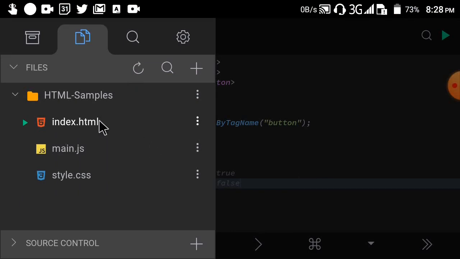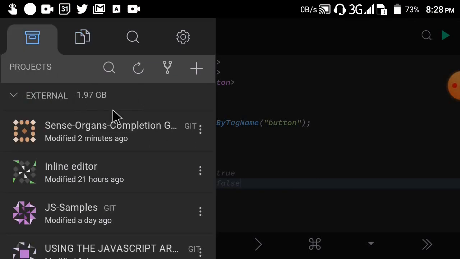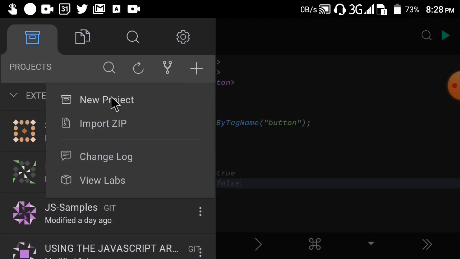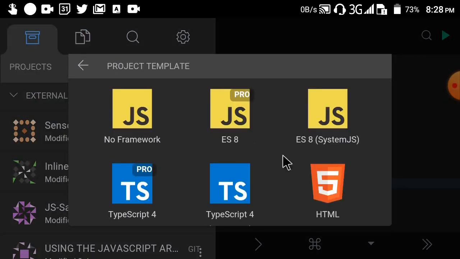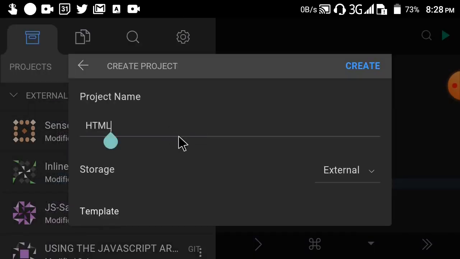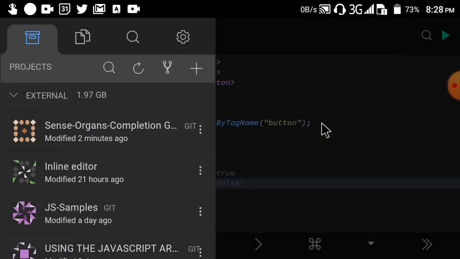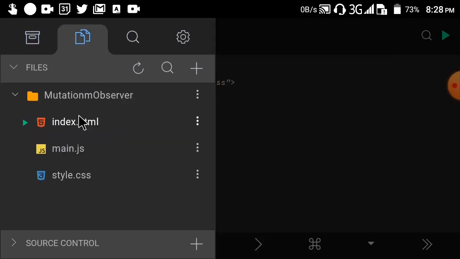So that's it. Now to begin, I want to create a new project. Let me just name it Mutation Observer, like that. So I'll create it, and now the application has automatically created three files for me: index.html, main.js, and style.css.